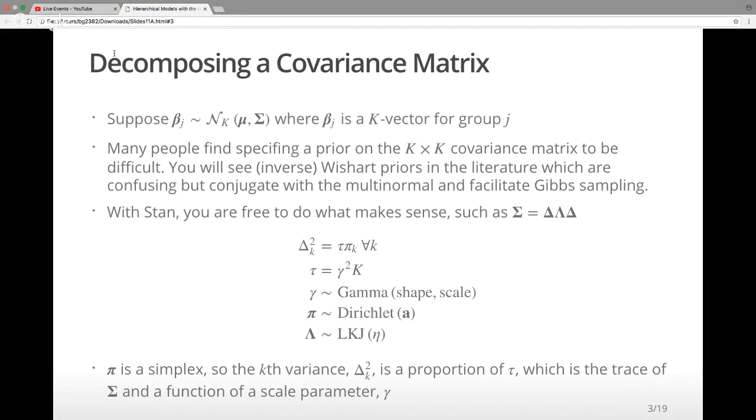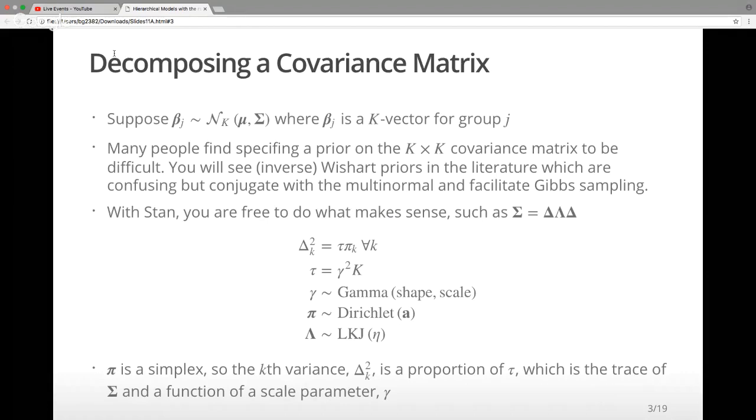It's worth pointing out that the reason frequentists use a multivariate normal distribution for the groups' deviations from the population parameters mu is because the multivariate normal is the only one that is closed under these error components, which, combined with a normal distribution on the observations, means they can analytically integrate the group-specific parameters out of the likelihood and then maximize the likelihood with respect to the common parameters mu, sigma, etc., or what they refer to as the fixed effects.